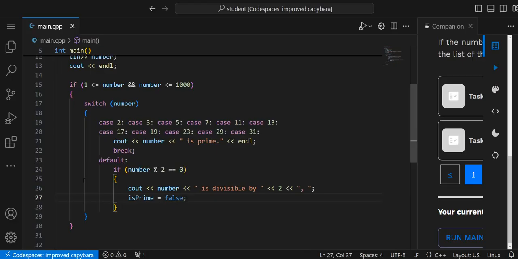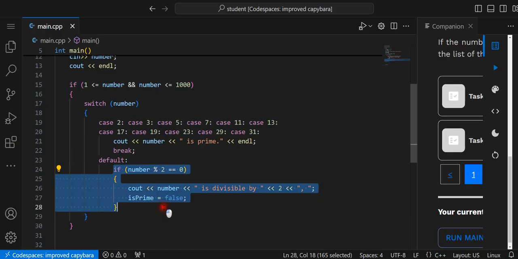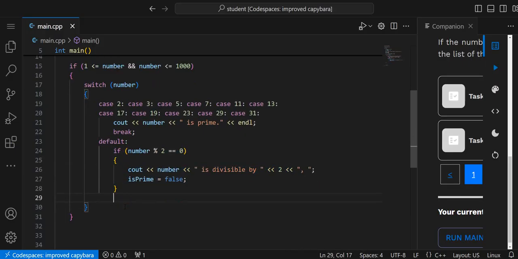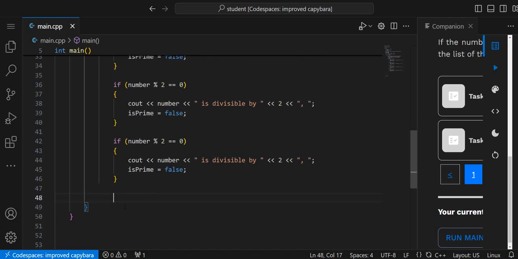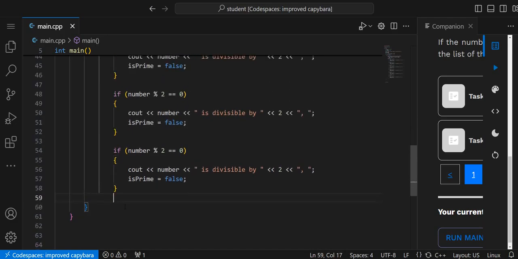We can just do that for just about every number: number mod 2 is equal to 0. Yeah, we can do this for every one, this statement here. We have to do this for every number, but we copy and paste it.